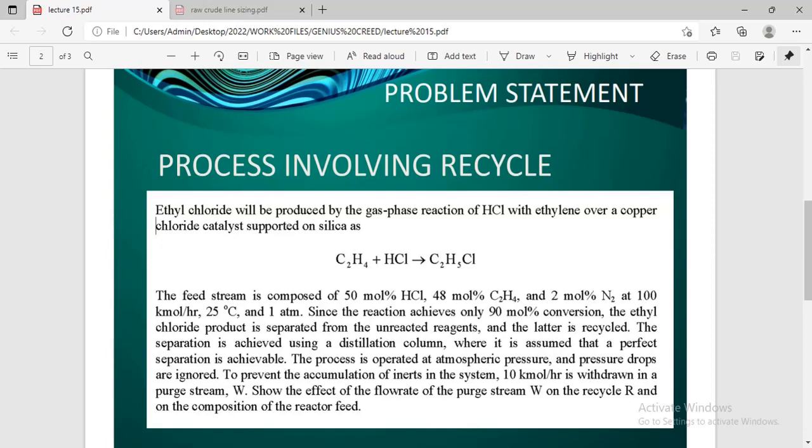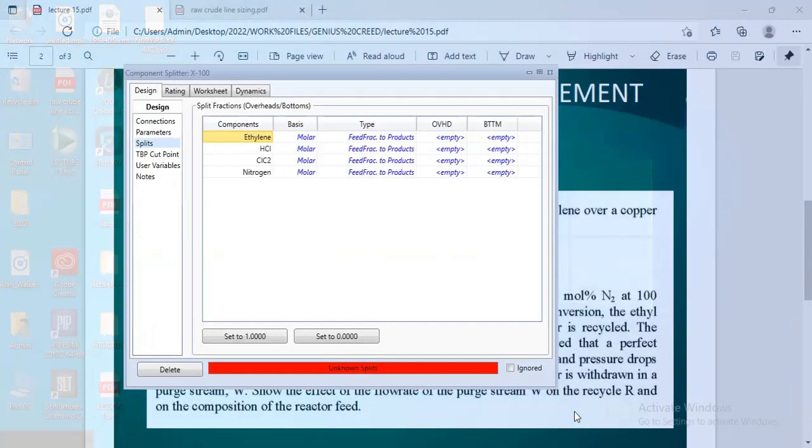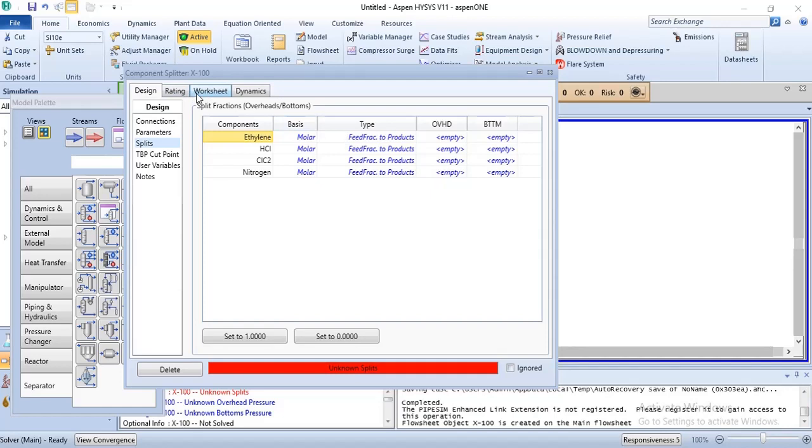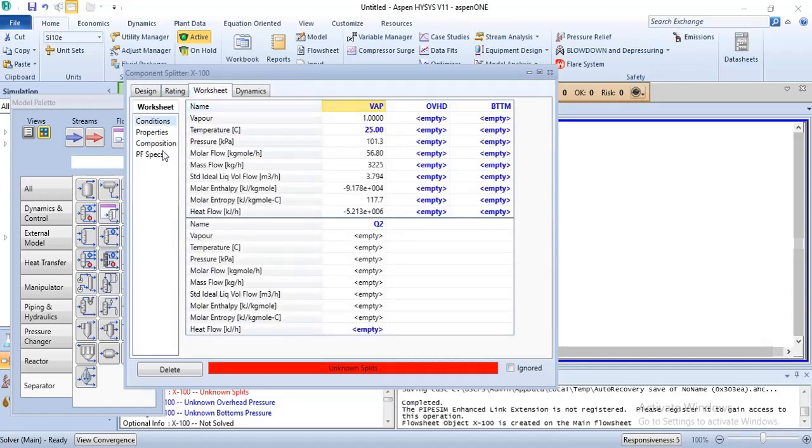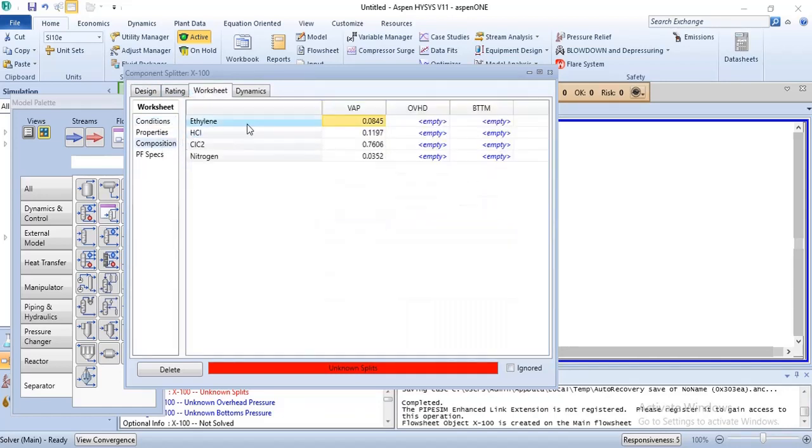Now let's go back to our simulation. From the worksheet, the composition. We want to separate ethyl chloride from ethylene, HCl and nitrogen, which are the unreacted components. Nitrogen is unreacted because it is not part of the reaction, it's an inert.